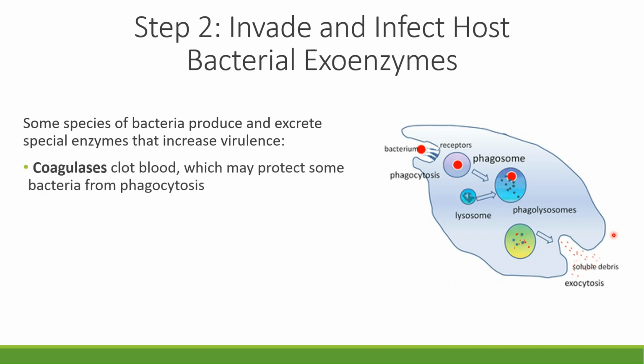Well, a very common one is called coagulase. And remember, anytime you see a word ending in ase, A-S-E, that tells you right off that that is an enzyme. And coagulase causes blood coagulation, or blood clotting. And that clot can build a barrier and protect that bacteria from immune cells being able to reach it and digest that bacterium.